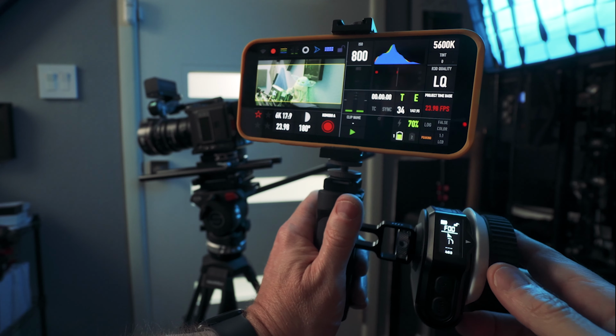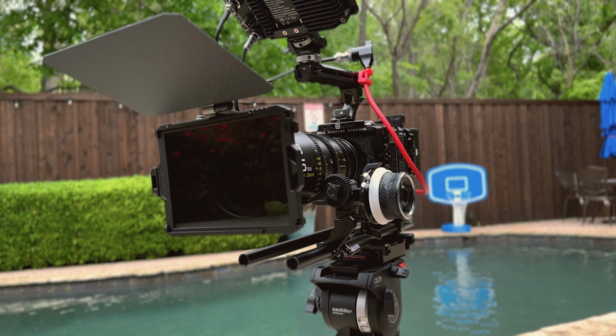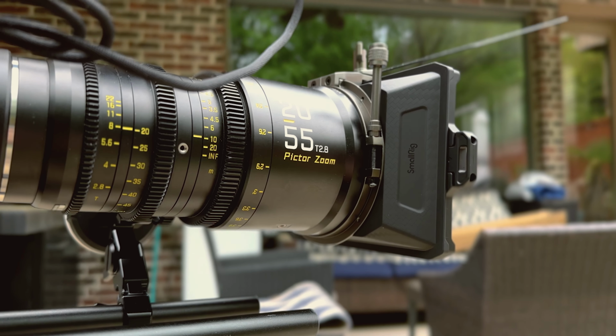I'm a big proponent of shoot your movie on whatever you want to shoot it on, but if you're going to spend the money and go that extra mile, so to speak, using a cinema camera, then that is a big benefit to cinema cameras: they are designed for cinema. They're designed really for manual focus, which is a lot of fun, to be honest.